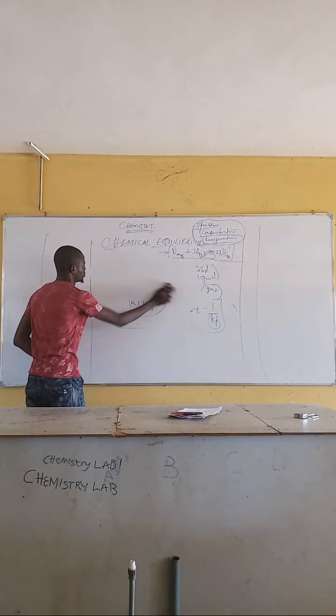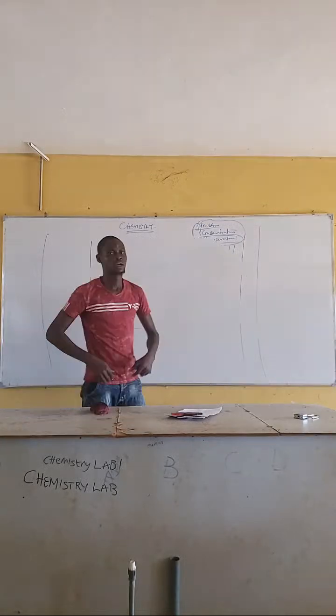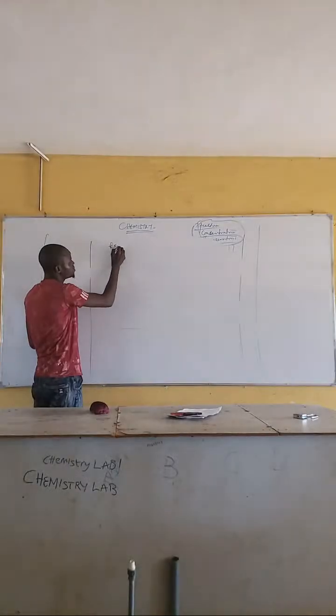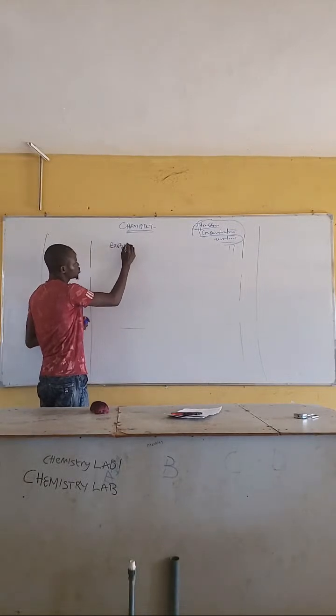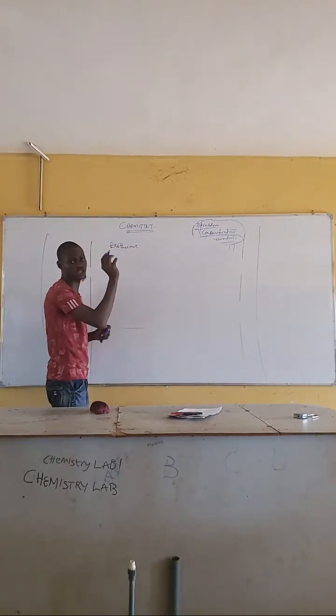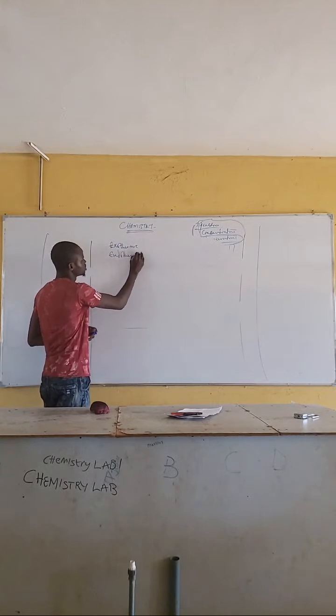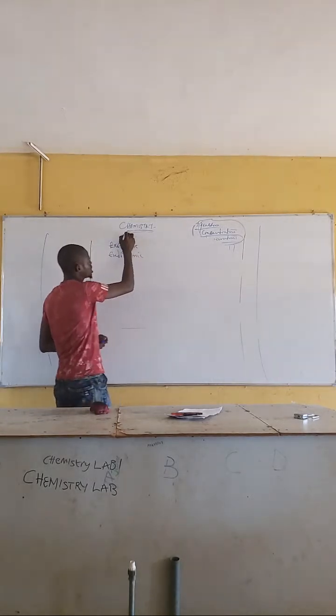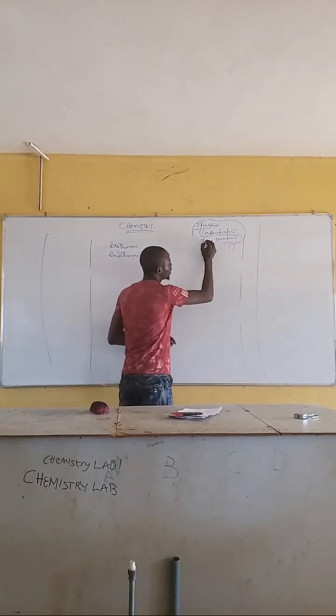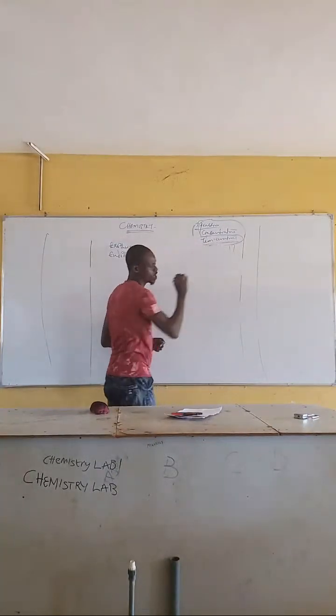Reaction. We can have what we call an exothermic reaction. Take note of this. We can have an exothermic reaction and we can have an endothermic reaction. I want to explain, please don't forget, we want to take a look at the factors one by one. And I'll be starting with the temperature factor first.